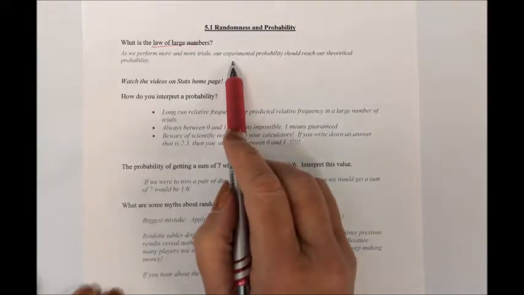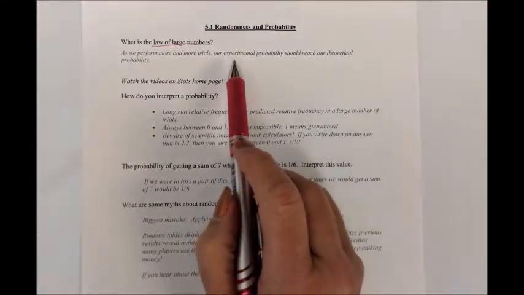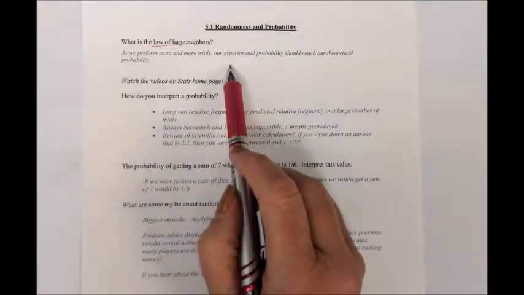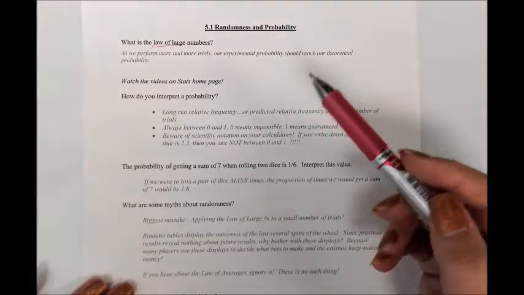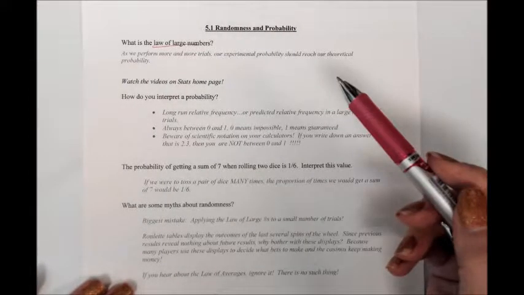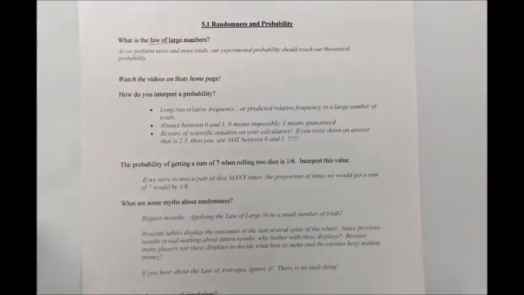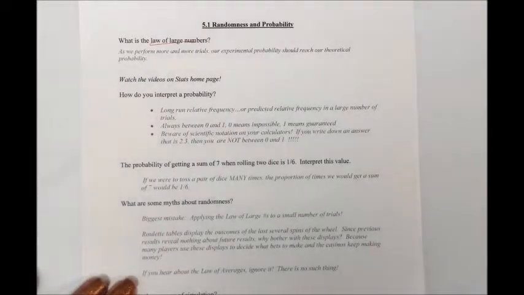So this was the basketball example, the applet that I showed you, where it said we were an 80% free throw shooter, and it showed the more times I shot the basket, the closer and closer it got to 80%, even though it was actually 85%. And then we did it again, and it was down at 35%. There are some videos on the home page that also describe the law of large numbers. I'll probably attach that to the homework.